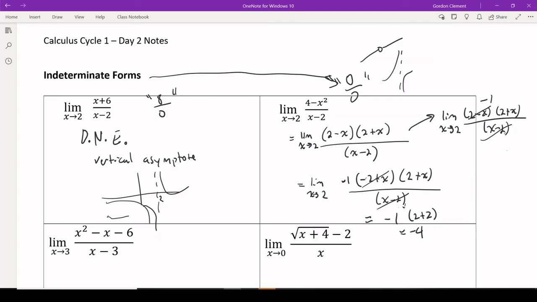Yeah, if it's a number over 0, then it's definitely like a vertical asymptote because as this gets close to 0, 8 divided by 0.00001 is 80,000 or whatever. It's getting bigger and bigger as x gets closer to 0. So this is definitely going off to some kind of infinity if it looks like this. And we can say right away it doesn't exist. This is where we need to be careful.